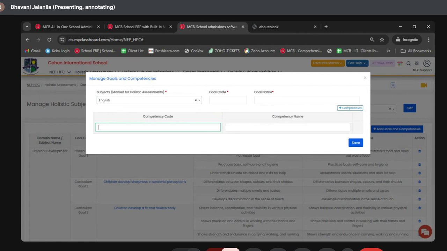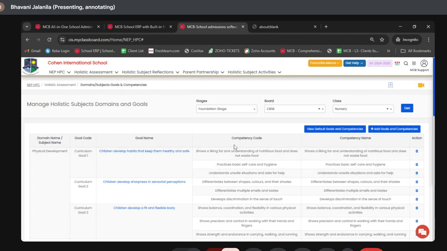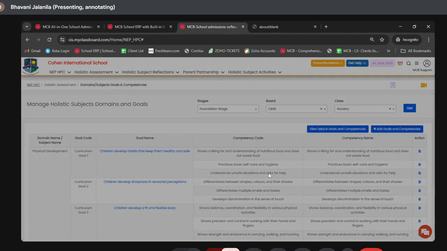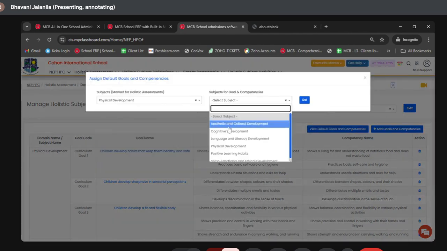And here is the same goal code only. And here is what the goal is exactly, the competencies name, in this way. Actually, here the codes will be coming, but in the report, when we are entering the grades, it is showing the code only, so the client is not understanding what the exact competency is, for which one they are giving the grade. So for that reason we have given the name here also. Actually, by default it will be in this way, sir.